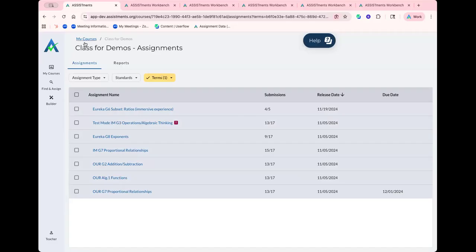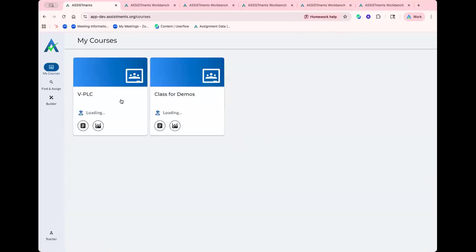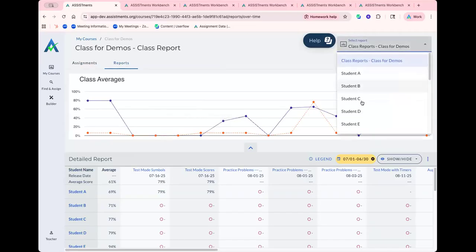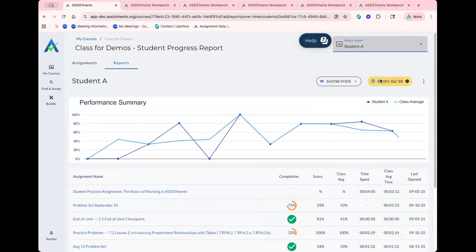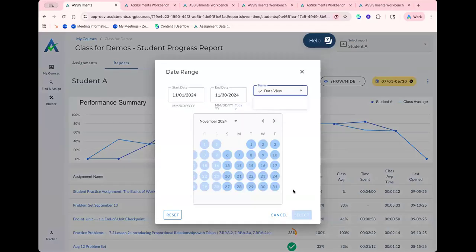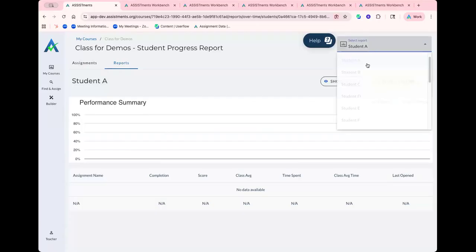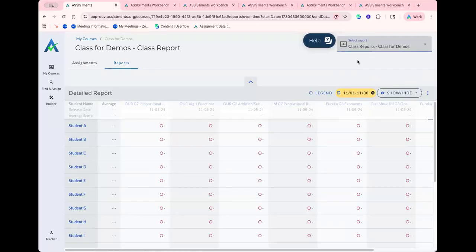You'll notice the second time, I'm going to go back to my courses here so I can show you how to get there. But this tab brings you directly to the reports page where you can see the class level reports, and then you can quickly filter down to student level reports if you'd like. Setting my terms here like I have, and then now I can quickly see where students are, and I can see my overall class report as well. So this is what's coming up. It's just a new flow to make things a little smoother for you.